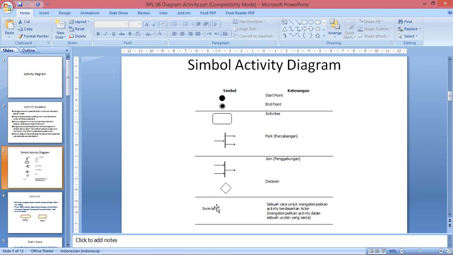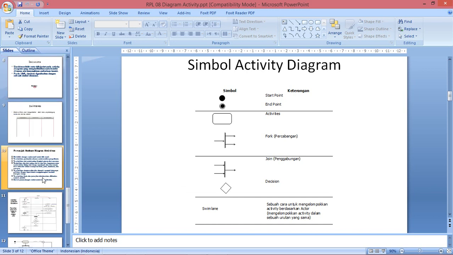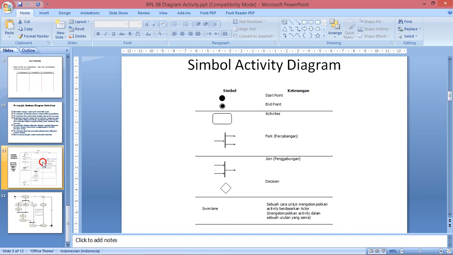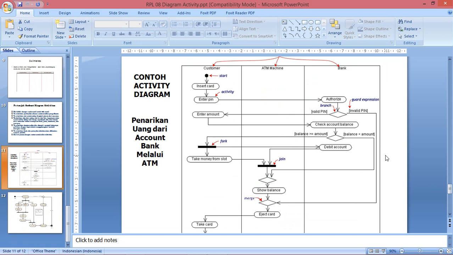And the last one, we need what we call a swim lane. What is a swim lane? A swim lane is like a limitation between the user and the system. Okay, after that we will look at an example of an activity diagram.